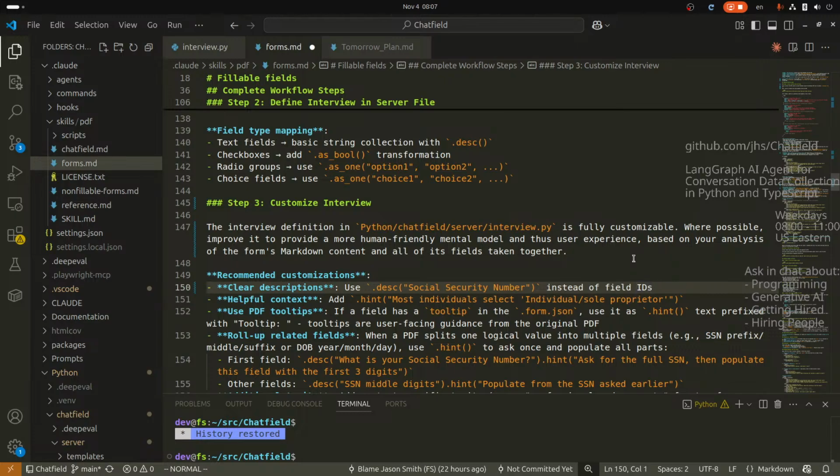Okay, so that's good now. Your analysis of markdown content and considering all of its fields. Okay, less is more.